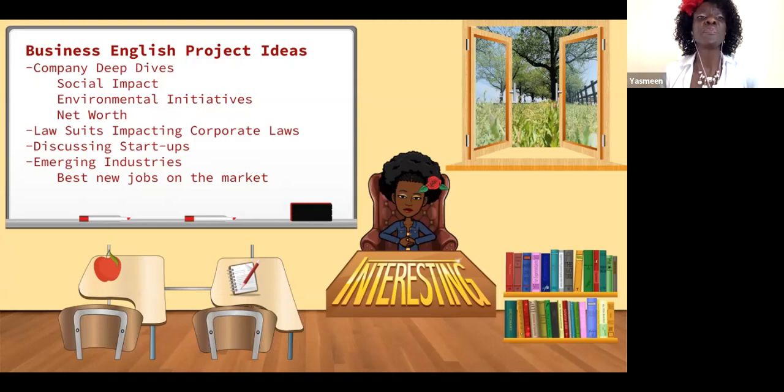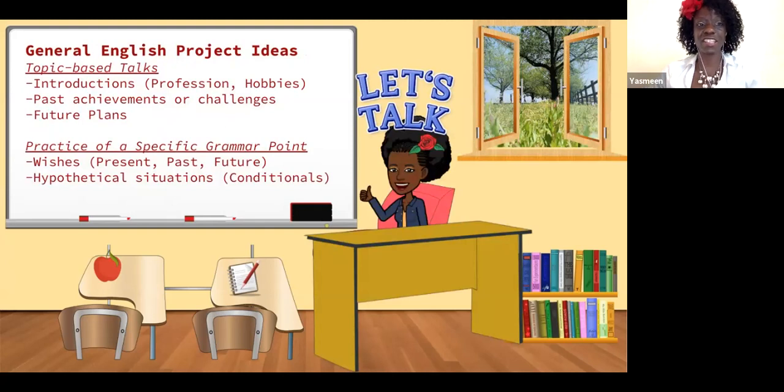And finally, general English project ideas. So some topic-based talks like introductions, past achievements or challenges, future plans, maybe practicing a specific grammar point, things like that. And please keep in mind that although I've separated these into 3 categories, some of these can obviously cross over into academic and into business English as well. Okay, so those are just some of my ideas, and hopefully you found some of them helpful.